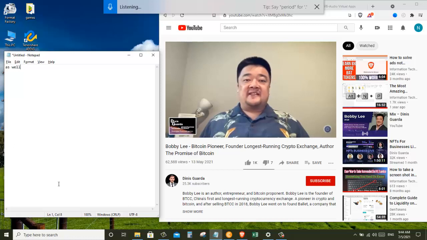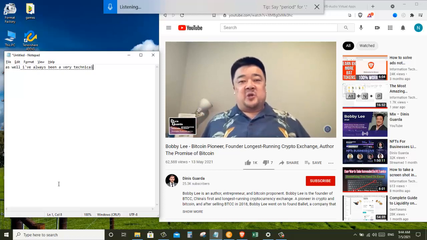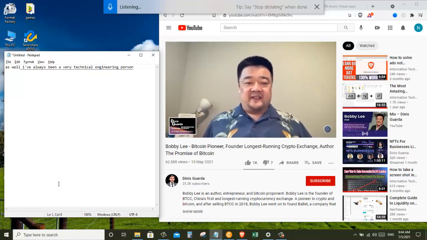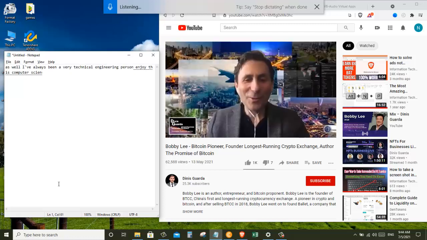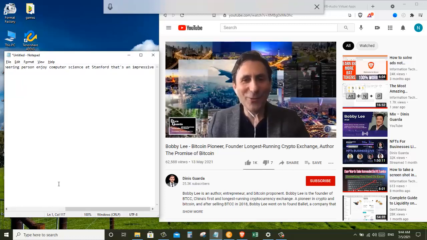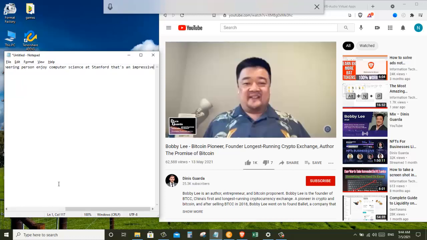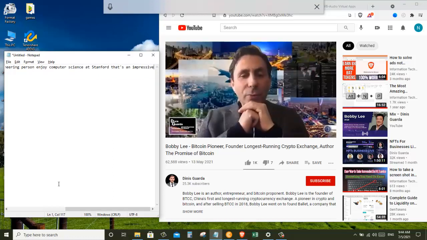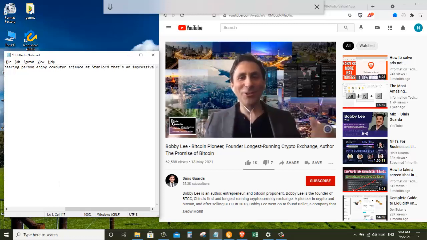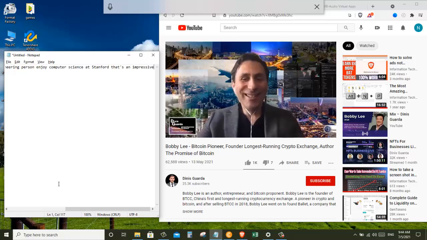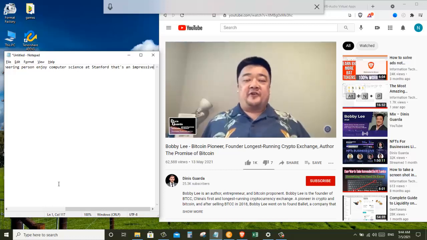Here now the dictation tool is listening to what is said on the video and it's turning the talk track into text. Look at that, that's pretty awesome. Overall, it will do a very good job. It might miss some punctuation or words here and there, but it's very readable and I can easily understand it. As you can see, it's currently catching up with the sound from the video. But here you can see it's turning it into a transcript.